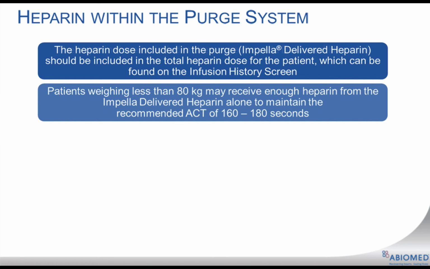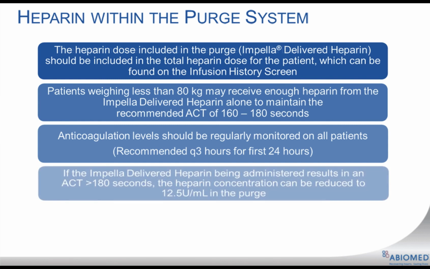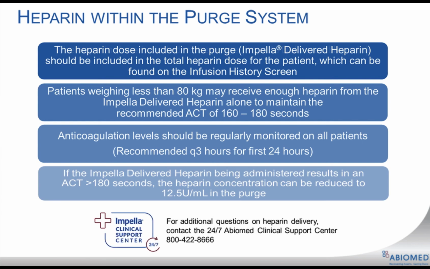For some smaller patients, this ACT may be achieved by just the Impella-delivered heparin, requiring no additional systemic heparin to be delivered. For the first 24 hours, it is recommended to monitor ACT levels every 3 hours. In situations in which excessive heparin is being administered through the purge system, it would warrant the reduction of heparin. As always, the Abiomed Clinical Support Center is available to answer any questions regarding the Impella-delivered heparin.